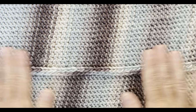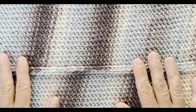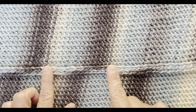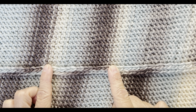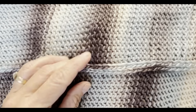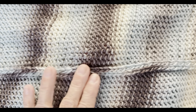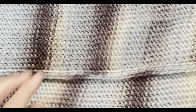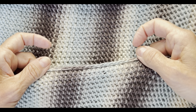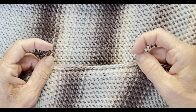Now we're going to move on to the next section. I love it. I am so pleased with how the seam turned out using that thinner yarn. It's a very thin yarn, but I don't even know what it's called. I'm seriously going to consider that on all my projects, because you don't see it anyways, it's invisible, and it's thinner, so it doesn't add to the bulk of your seam. I love it. Look at that. It's beautiful. All right, friends, so let's put this little baby together and see what we come up with.